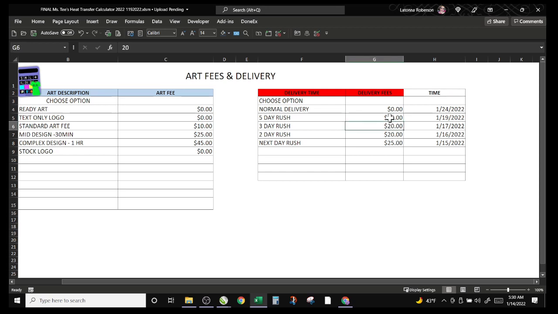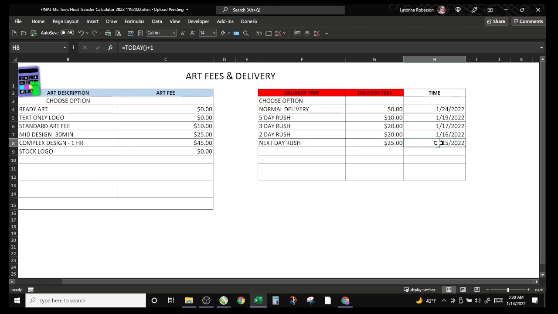So here's the rush job. This is normal delivery, and you want to have a delivery date. Right now it's set in here to deliver 10 days out. This is 5 days out, extra 3 days, getting it in 2 days, getting it in 1 day.